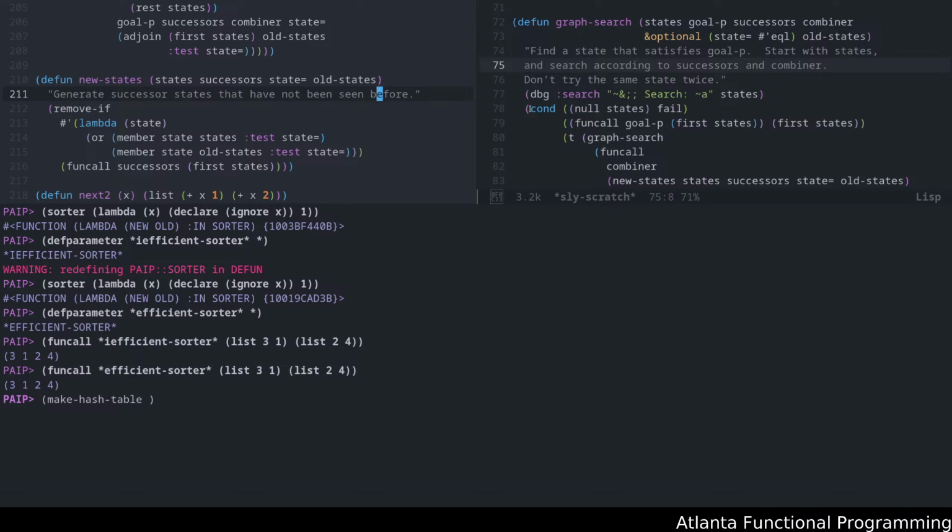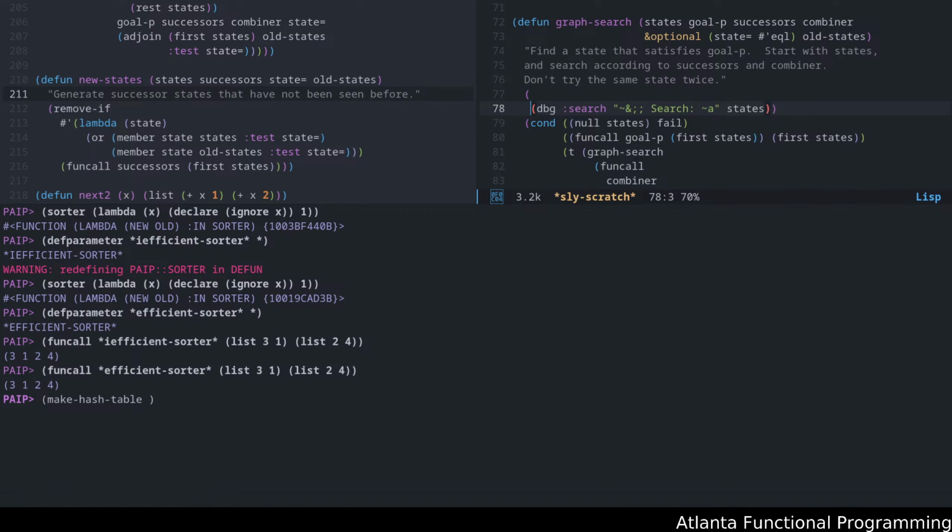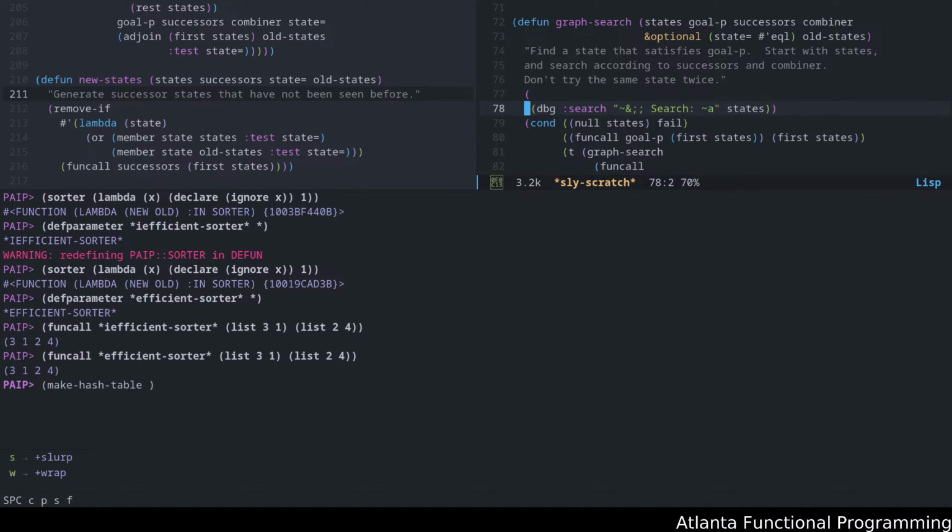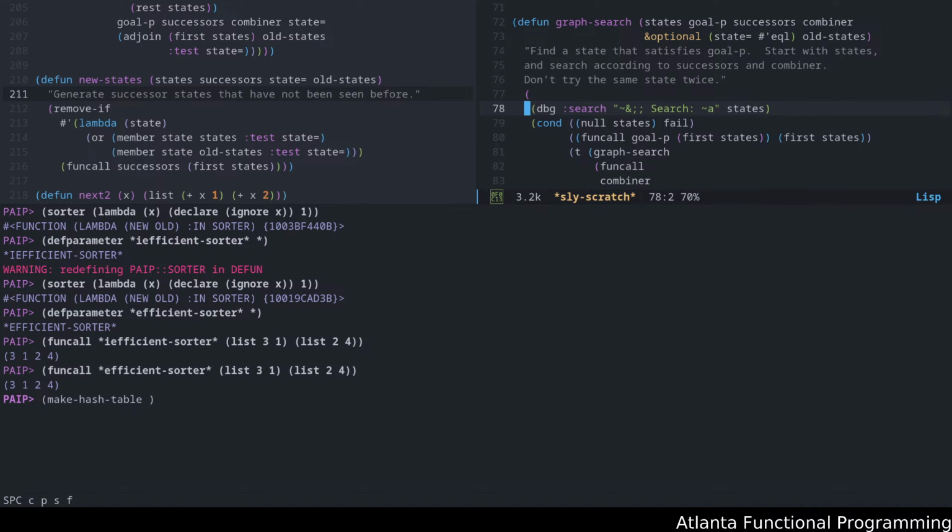So the goal is not to change the interface of graph search. The interface of graph search should use these same arguments, and we're just internally changing the implementation. So what we'll do is, give me a second, I'm just making a let form here.